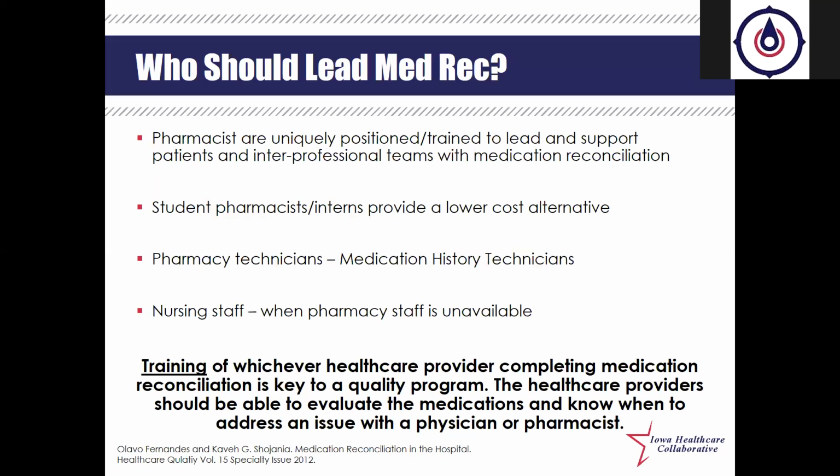I will note that in the Board of Pharmacy rules, you cannot, by law, say medication reconciliation technician. And so some hospitals are saying medication history technicians. It's a simple verbiage issue, but just something to note. And then nursing staff is also a great opportunity to utilize when pharmacy staff is unavailable, especially at our more critical access hospitals who may not have a full-time pharmacist on staff. But again, that training piece is really the key.